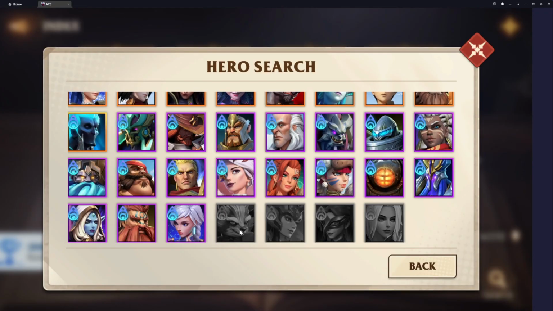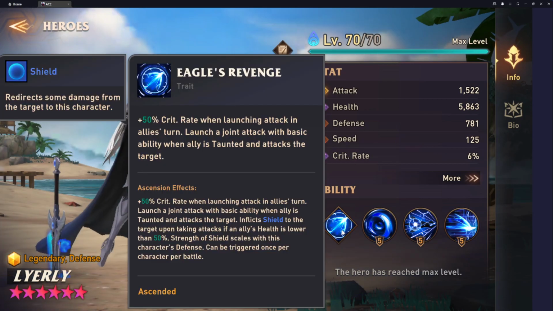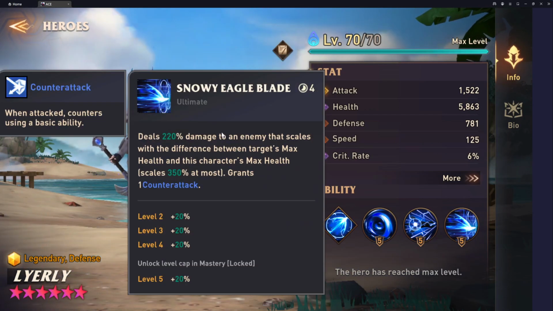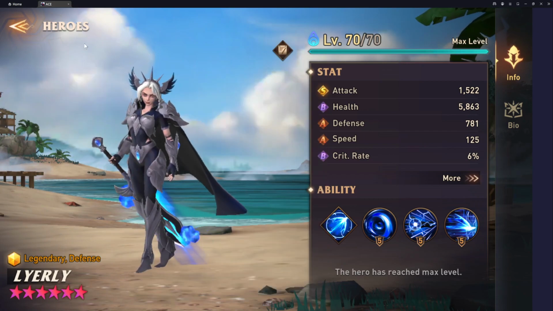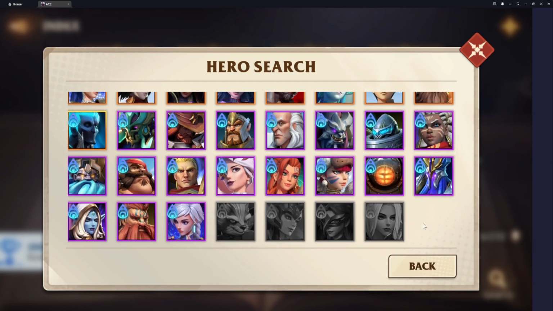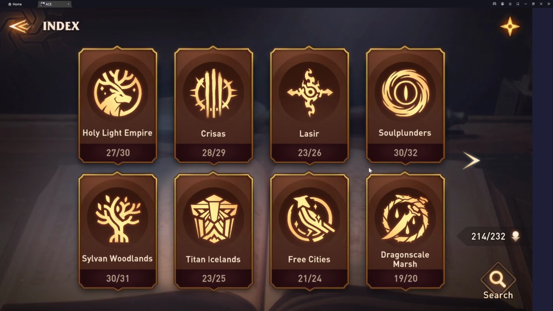So Poros, I don't think he's really viable right now. Same thing with Aphroine, Lydia. Lyerly is interesting because she does do joint attacks, but she also grants herself counterattack as well. So she might be viable, but I do not have her to really know. I think I've seen maybe one team with Lyerly, but other than that, I don't know if she's that viable. Okay, so that is the index.